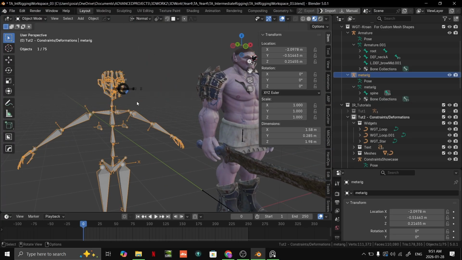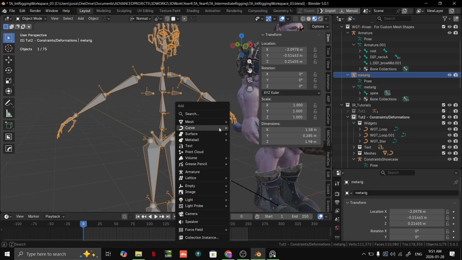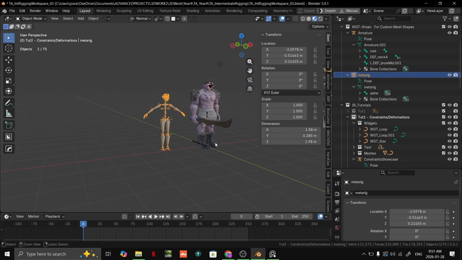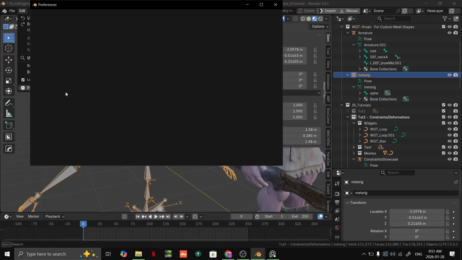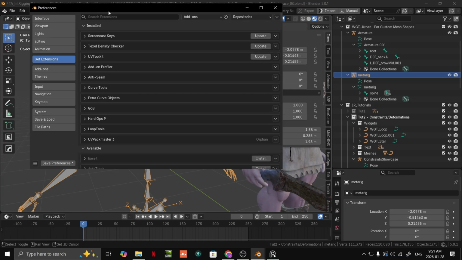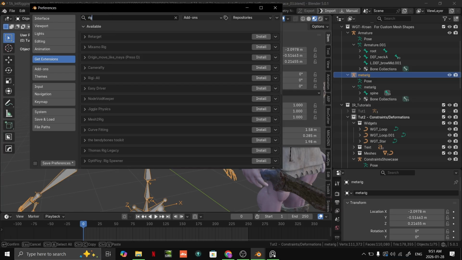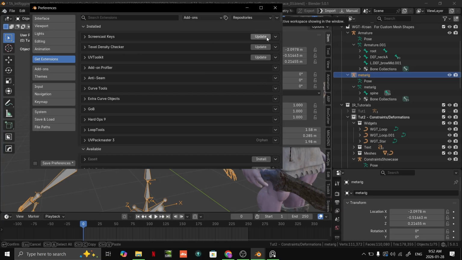And yeah, let's say the Rigify rig, I believe this is Rigify. If you go armature, oh, yeah, so I don't have the add-on enabled on my laptop here. I have it on my computer at home. Oh, I should have my screen cap keys on. Sorry about that. Let me update that.